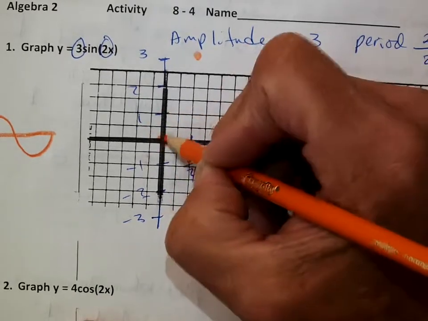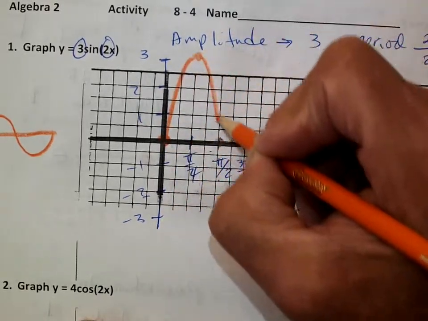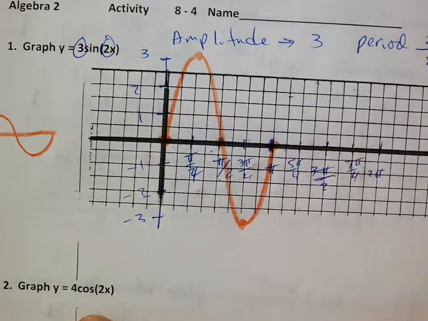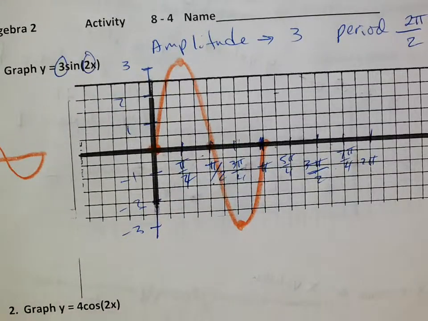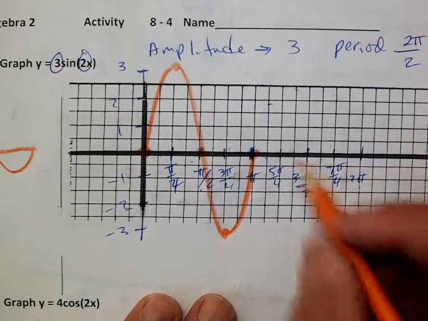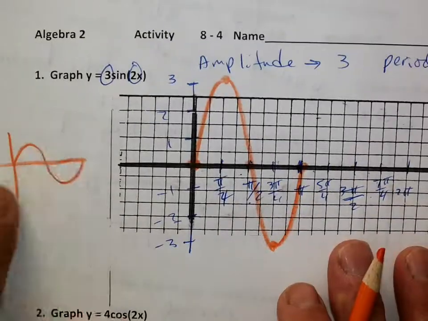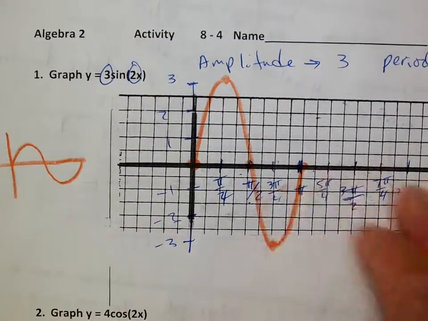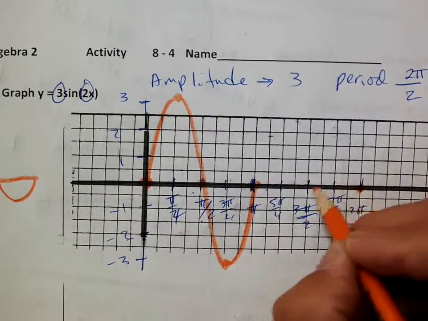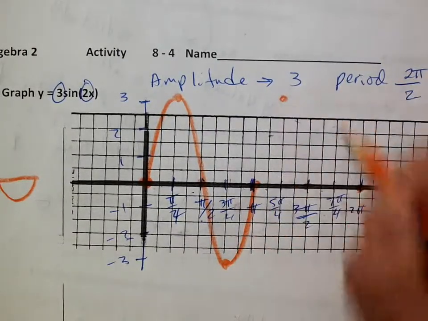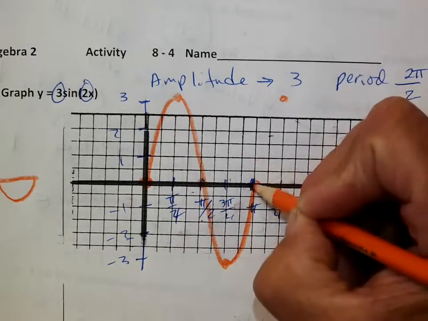Okay? So my graph is going to look like this. There's one of them, and it has an amplitude of 3. I go up to 3 and down to -3. I have one curve between 0 and pi, so that I can put the second curve in. So I can have two curves. I want this shape right here between pi and 2 pi. Here, here, boom, boom, boom, and boom.